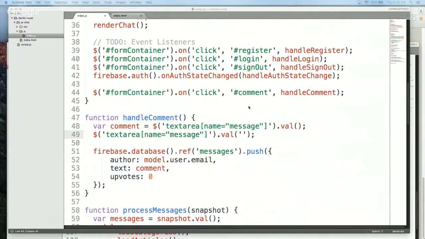Does she clear the value of the text box before the text box value is grabbed? No, that's right.